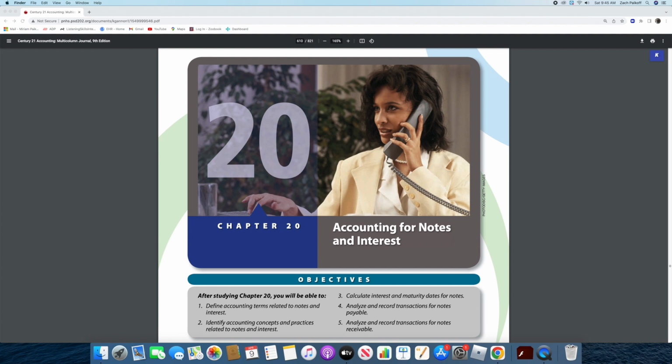In addition to that, we will also be learning about how to define accounting terms related to notes and interest, identify accounting concepts and practices related to notes and interest, calculate interest and maturity dates for notes, analyze and record transactions for notes payable, and finally, analyze and record transactions for notes receivable. All right, so now that I've read over the learning objectives, let's jump right into the 20-1 text.